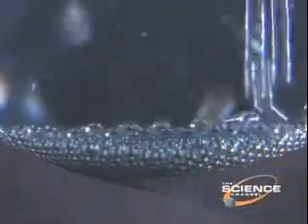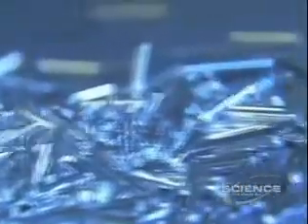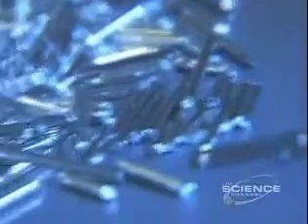We'll have to develop an infrastructure that allows us to distribute the fuel to the customer who's going to use this. You'll just buy a tank full of pellets and plug it into your car. So this technology has a very good chance of reducing our dependency on foreign oil, because we are using aluminum and the aluminum ore is located in places other than the Middle East — it's located in the United States, in Oklahoma, for example.